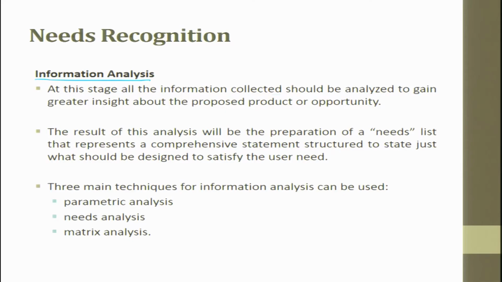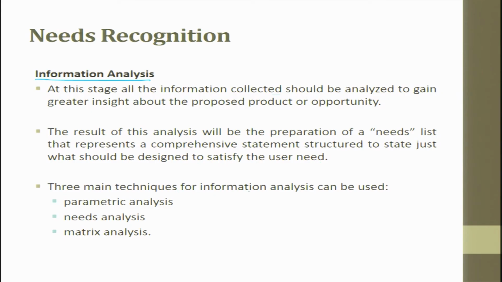So, they went around, did a need analysis. Okay. So, they also acquired information. Then based on the acquired information, they used to do a brainstorming session. Okay. So, the information analysis is something like that. So, they do brainstorming sessions. The results of the analysis will be prepared as a needs list that represents a comprehensive statement structured to state just what should be designed to satisfy the user needs.